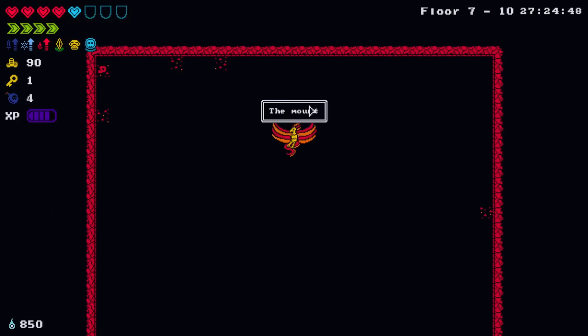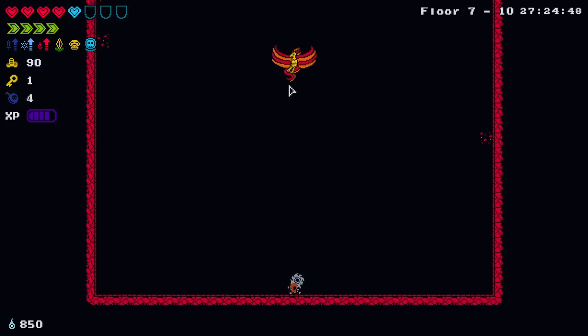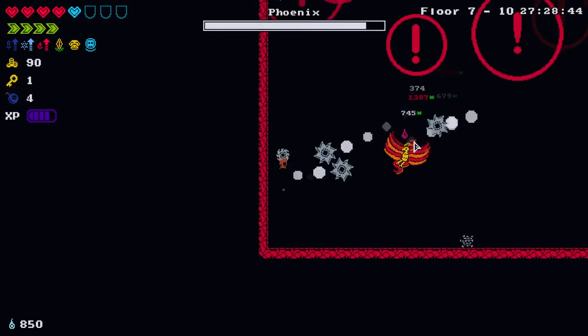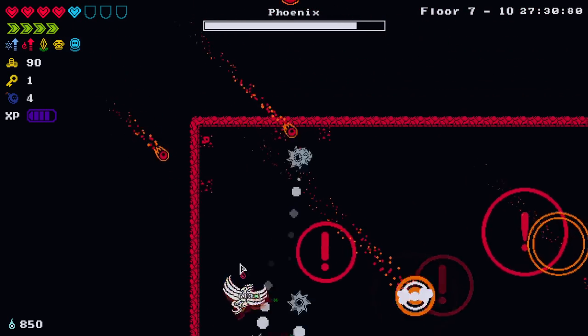Let's go. Phoenix, again, I have not seen the other fire boss. I have no idea what the other fire... I know that it's a dragon, okay? I'm sorry for spoilers, but I know it's a dragon, but I have not fought it yet once.